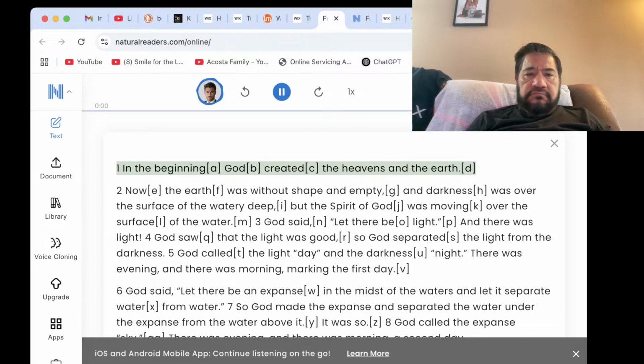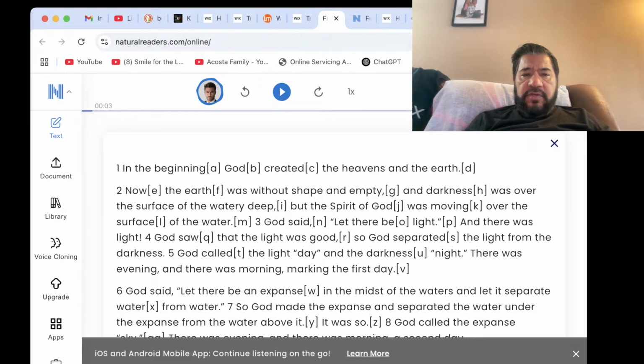One, in the beginning God created the heavens and the earth. So you pause it. One, in the beginning, God created the heavens and the earth. Okay? So you are looking at the words, how they're spelled, and trying to sound them off. You know yourself, usted sabe, if I were your teacher and you were struggling, I would be spending a lot of time with you. Okay?